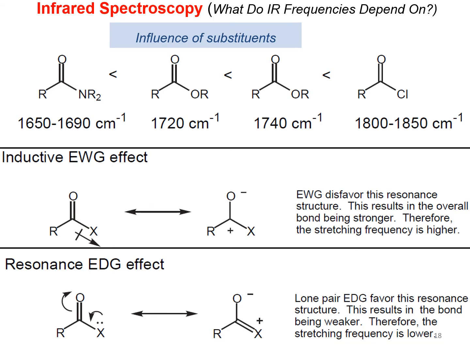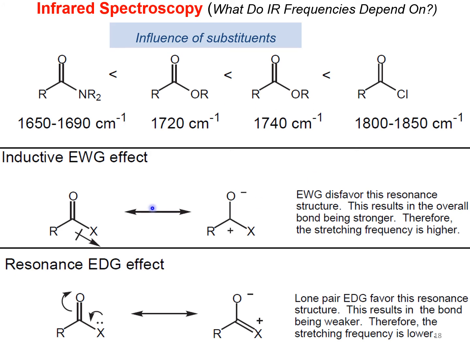The next one, a few examples of that. If we go from right to left, follow here. In this one, from 1850 it is going to decrease up to 1650 or 1690, due to the presence of the electron withdrawing group, and after all, due to the resonance of the amine group. From chlorine to OR, the keto group or ether group, and after that the amine group, NR2, it is going to change from right to left due to the presence of different groups.